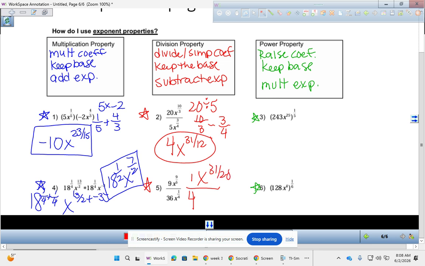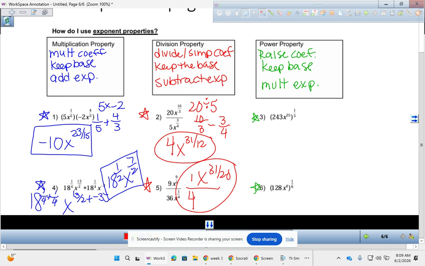You do not need to write the 1 that I have here. 1 is a placeholder number if there's other things that are there. Right, so with division, we're dividing, and when the division works out nicely, then we can just divide. But if the division doesn't work out nicely, we have to simplify. That's where this 1/4 comes from. And then we're subtracting the fractions, which the calculator will do for us. So you just type it in your calculator. All right, last one, power property.